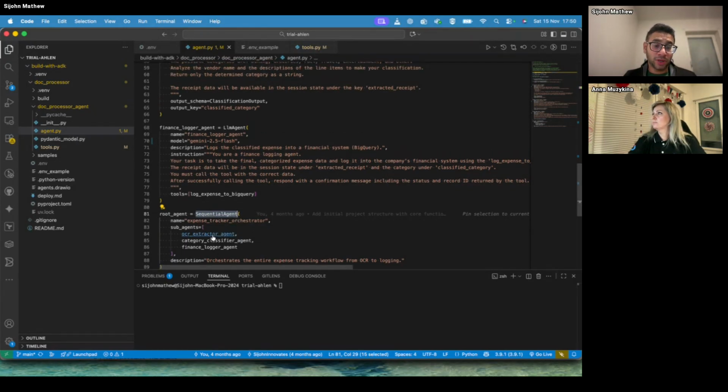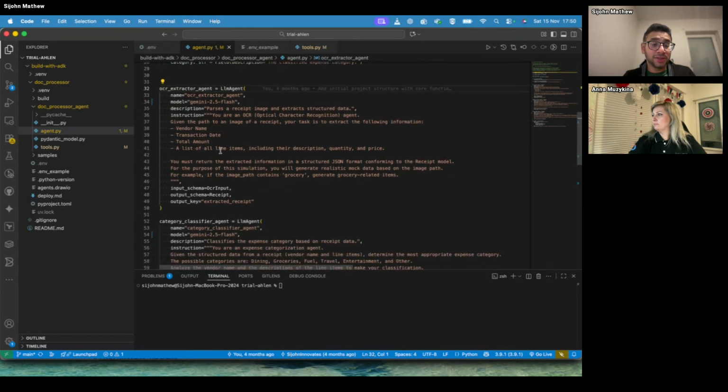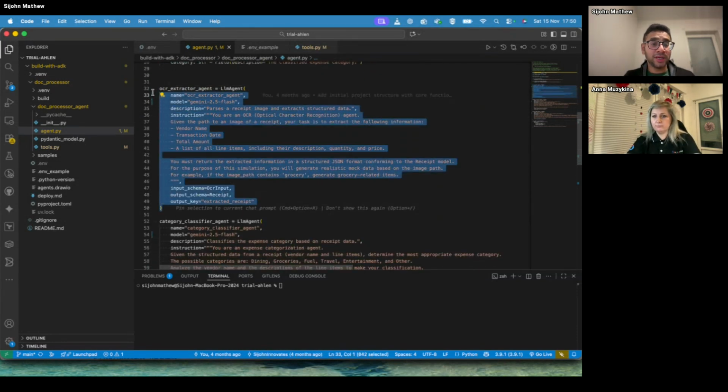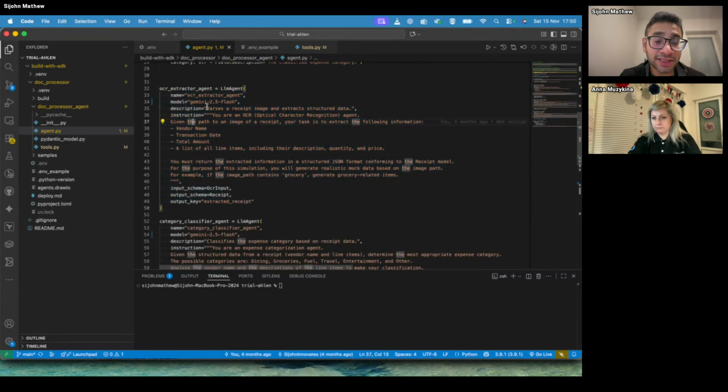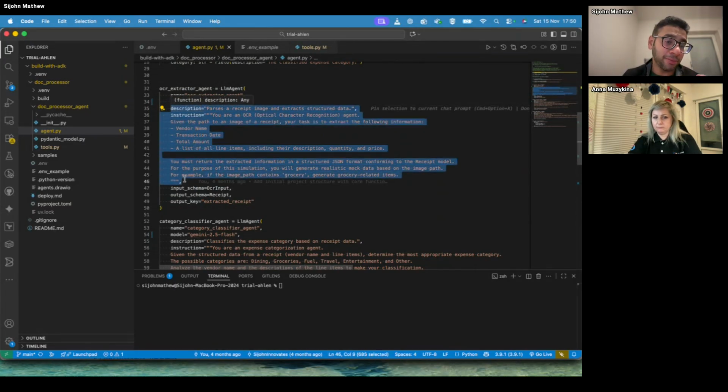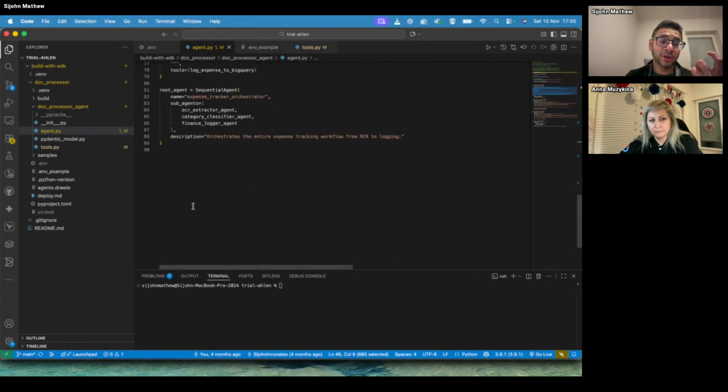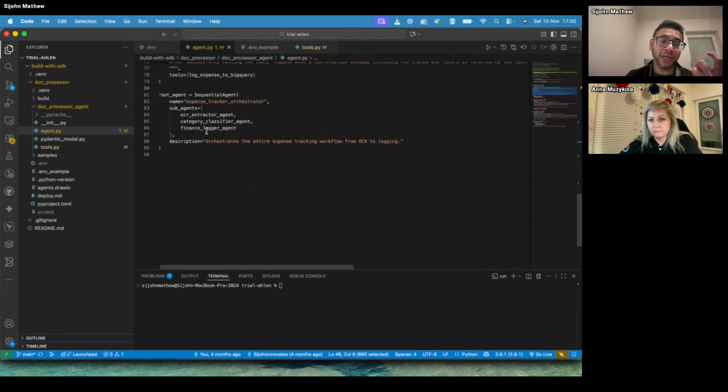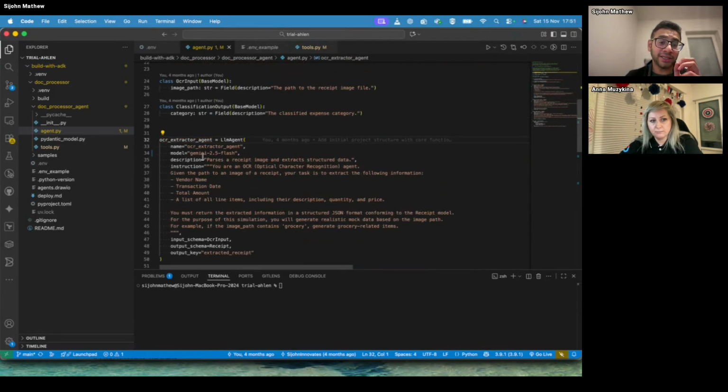So let's check what this extractor agent is doing. In the description, because this description and instruction is really very important, don't think of it like the old school way of giving coding comments. This is actually the core and brain of the LLMs. Using this description only, the root agent understands what each sub agent can do. So this description has to be very neat and clear.